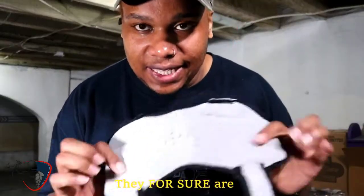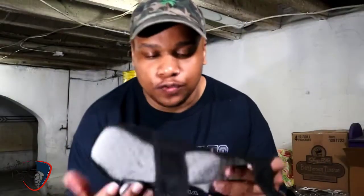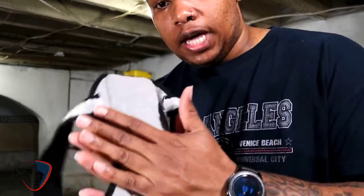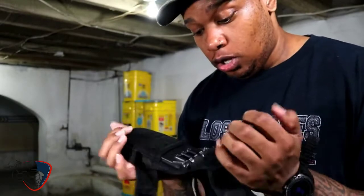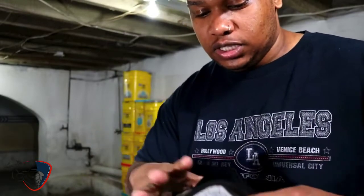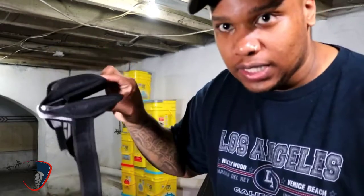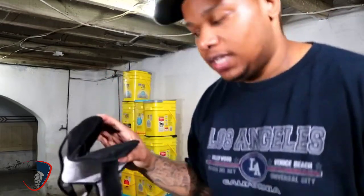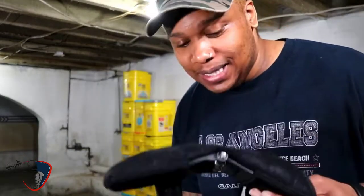Granted, these are probably a generic version, but still, I'm sure they're not too far off from the original design — unless they figure out some way to have this more snug to the back of your knee, and not be so uncomfortable while wearing it, and use stronger springs. Because this spring, you can tell, I can scrunch it with just my hands. So this amount of pressure is nothing compared to how much pressure you put on your knees when you're bending. So yeah, do not buy these.